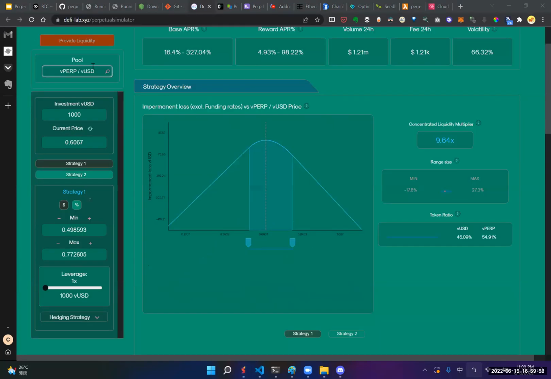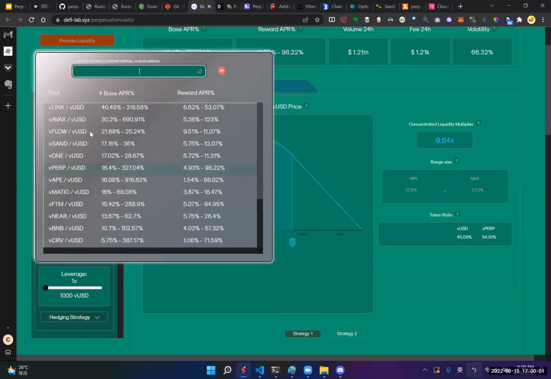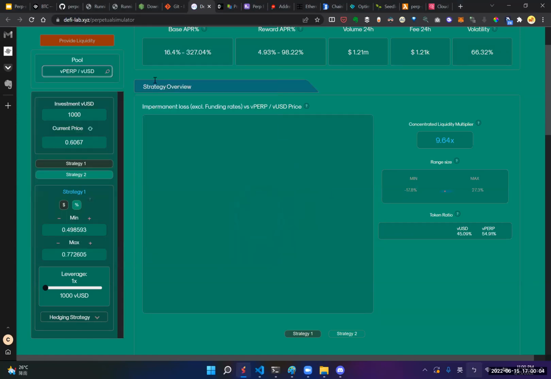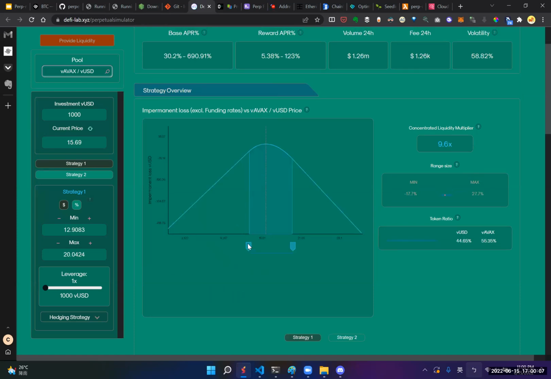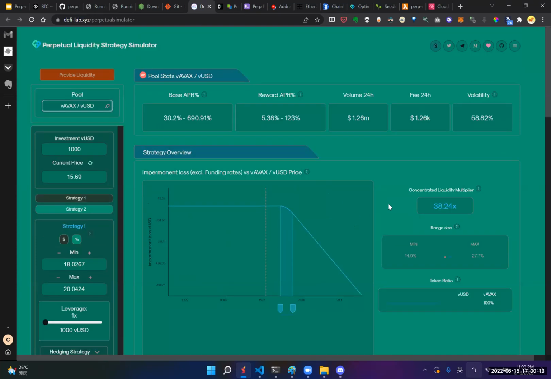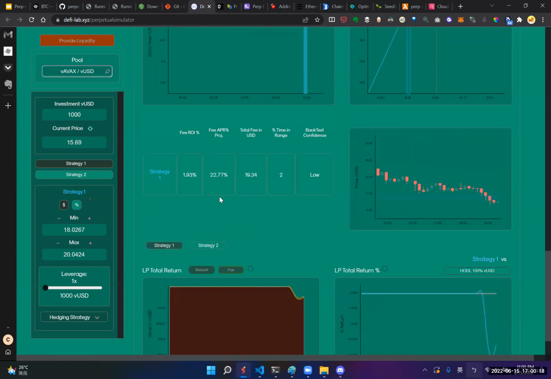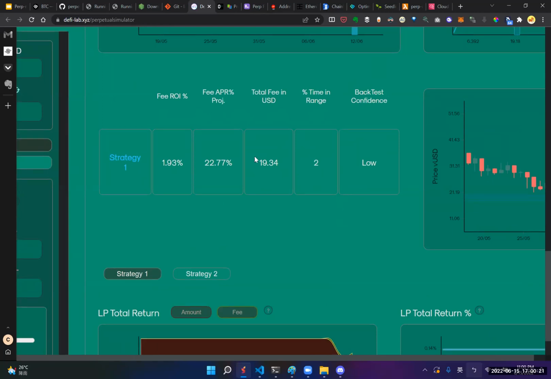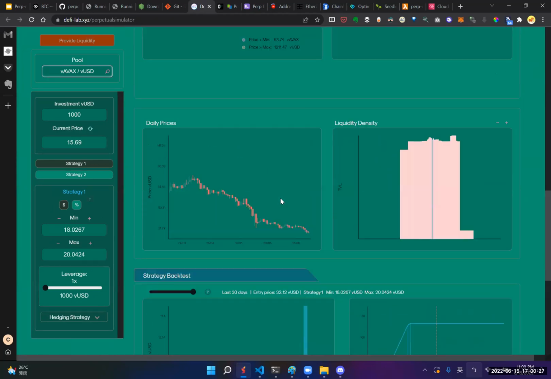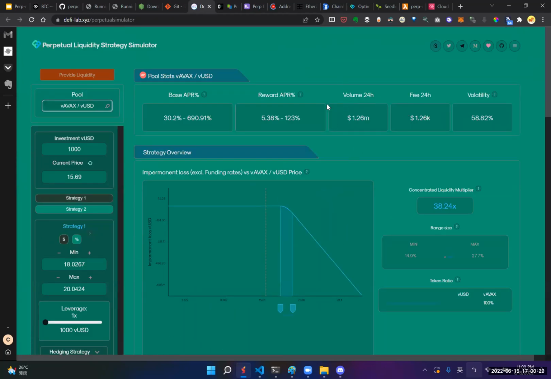You could select different markets, for instance the AVAX market, then select the price range, and it will automatically run the backtest. It will show the confidence and what kind of APR or profitability you should expect. This tool is handy for simulating the results before you put real money inside.